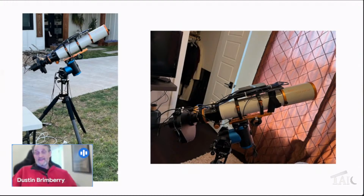And I had to make a decision as well. Okay, am I going to go with the easy way to go? Am I going to go with a ZWO with an ASIAIR? Or do I want to do NINA because of some of the great things of NINA, being able to have support for different cameras, for example. That's obviously a big deal, not being stuck in a ZWO universe.